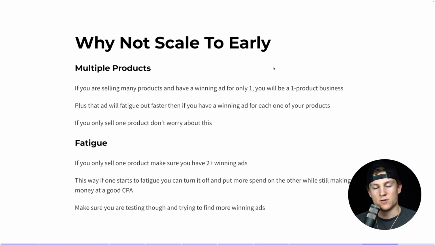Also fatigue. So that brings us back into the one winning ad, where if you only have one winning ad, then don't scale, because you need at least two winning ads to scale. So in case one starts to fatigue and your frequency starts going a little bit too high and your CPA gets a little too high, you can turn it off and you still have one winning ad that's doing well. You could bump back the ad spend a little bit and you're still doing well. Also, you still want to test based off those winning ads to make sure you can keep on getting winning ads, making small adjustments to the winning ads.